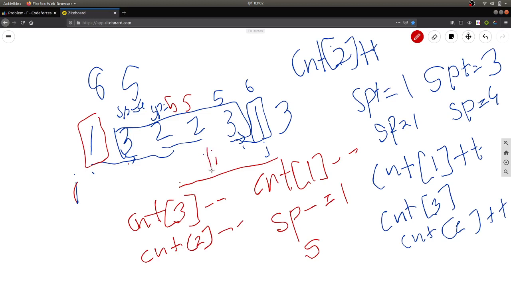if we see like I to J, what is the amount I have to pay here to buy 2 3 and 1? I have to spend 6. Now like I it's still not into my budget, which is 5. So I iterate I to the next one. Now I have deleted this 2, so I do a count 2 minus minus again.